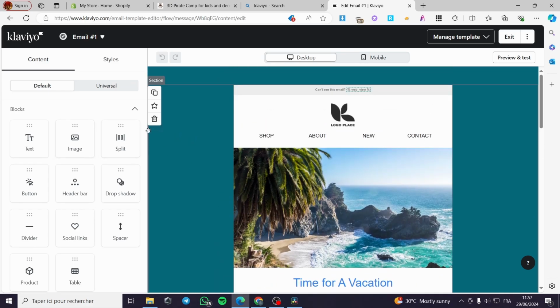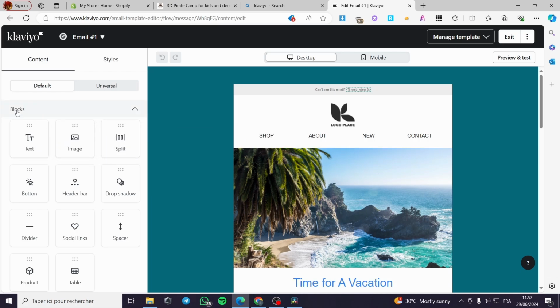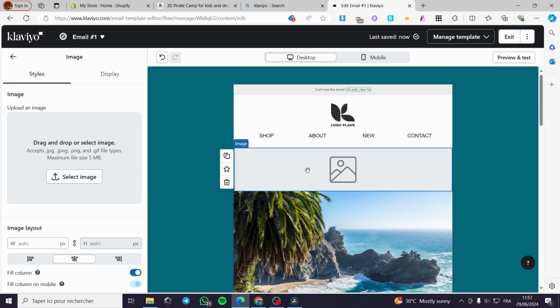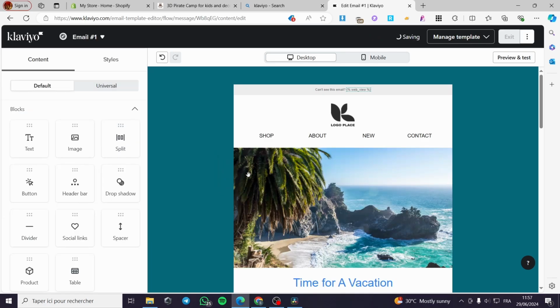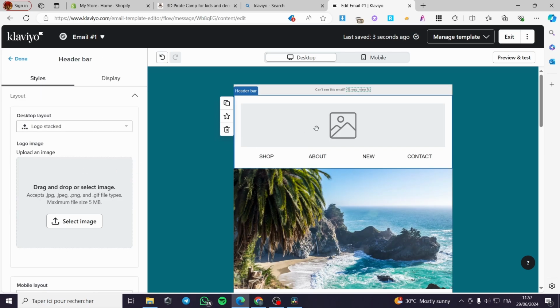Right here, we have the template to be customized. You can go ahead and see that this is a drag and drop menu. You can select an item or an element or a block from here. Simply drag and drop it right here, and you will be good to go. I'm going to delete that. This is the announcement board. We have here the logo. You can go ahead and replace or remove that logo.